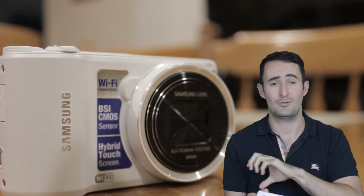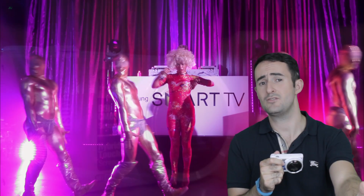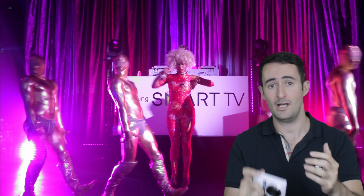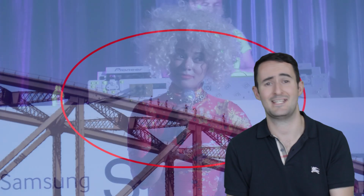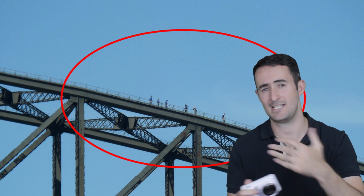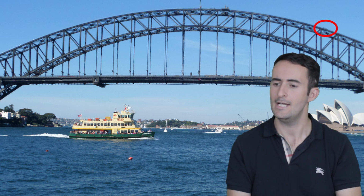It's also got great stabilization as well, so even if it was really far away, full extended zoom, no problem, the image came out well. And you'll see them in the background. Some of the shots that I've taken here look really good, and you'd probably think I just was standing close, but I can't tell you enough how far away I was standing, and in some shots I'll be able to compare that for you as well.